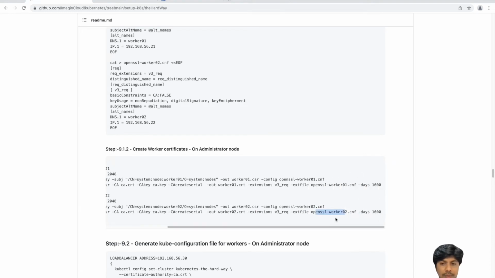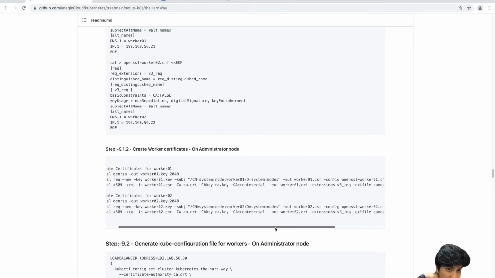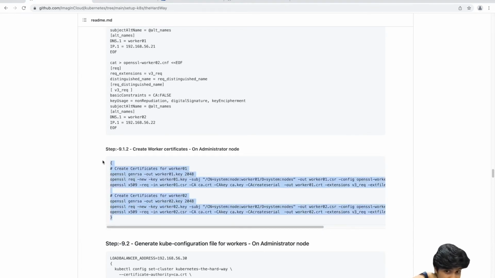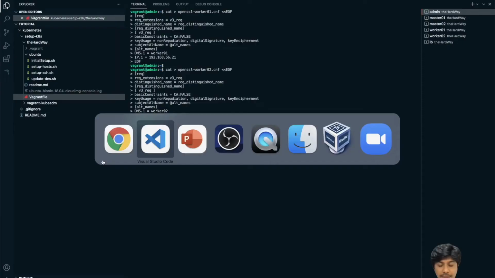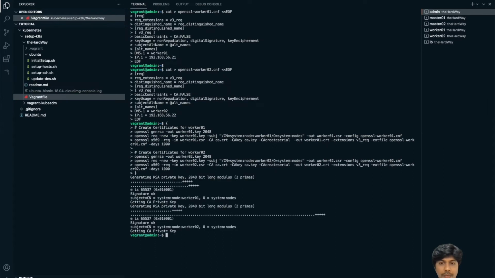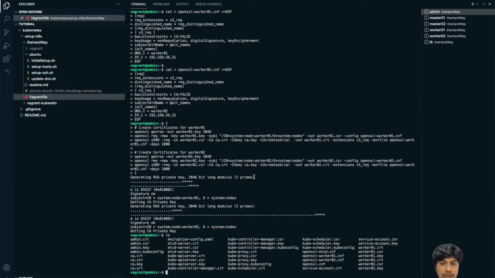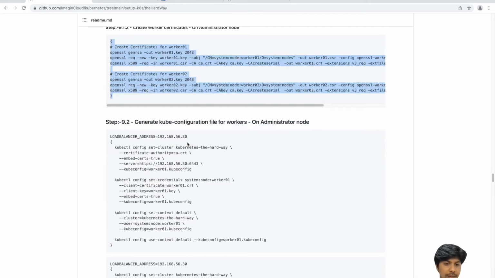These certificates will be valid for 1000 days, and for now we can just configure it as we want. So let's create both, and if we do ls, we see the worker 1 keys are created.